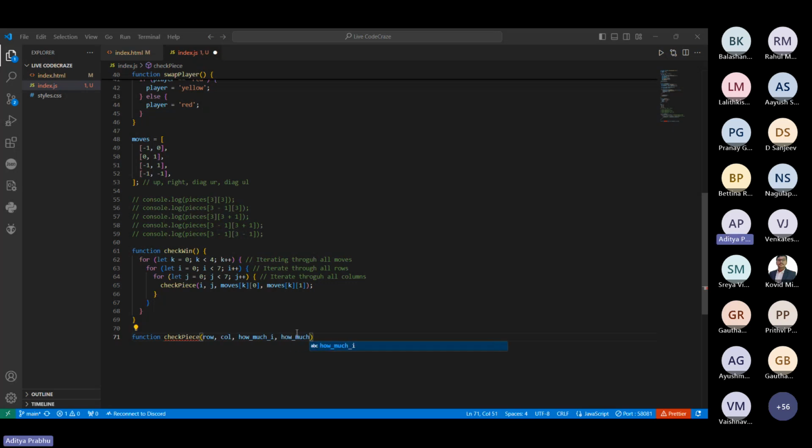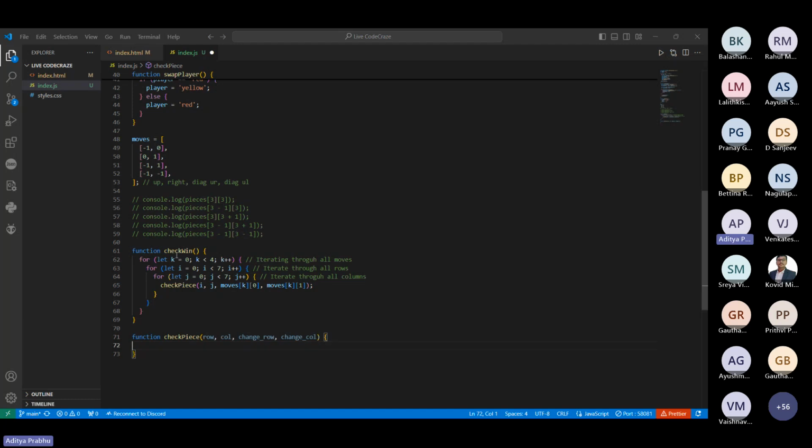And k of 1 is going to tell us how much to change j. Okay. Let's not call it like that. Let's call it change row, change column.